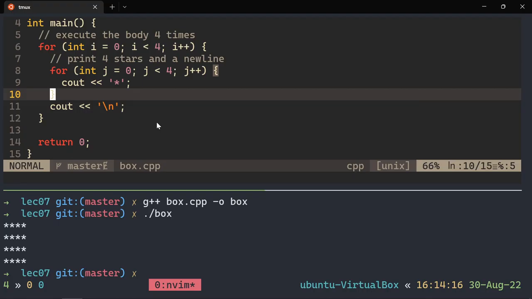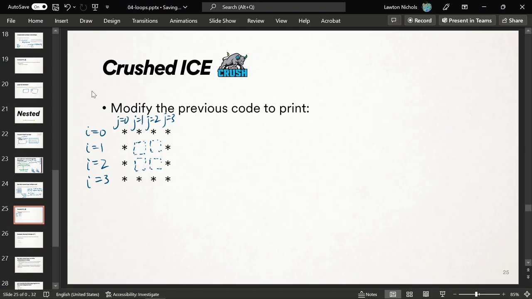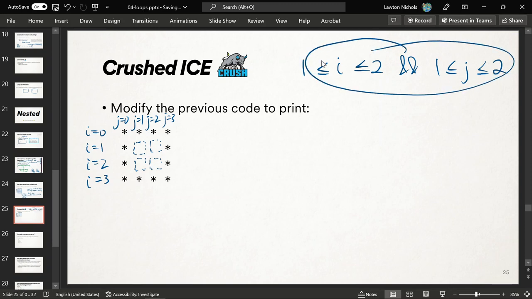And so instead of just printing a star, it'll be an if-else: either print a space or a star, depending on where we are. So here's the condition that I would think about. We want to print a space instead of a star when I is 1 and J is 1, I is 1 and J is 2, I is 2 and J is 1, and I is 2 and J is 2. The standard way of combining those ideas is that we want to print a space when I is between 1 and 2, and at the same time J is between 1 and 2. If this is true about I and J, we should print a space rather than a star. Yes? We just need to translate that to code.